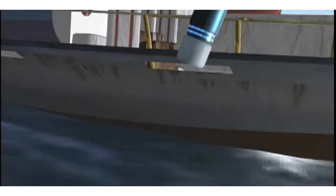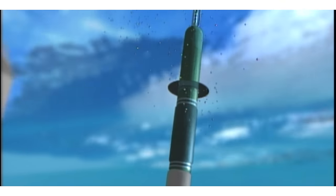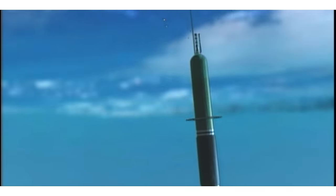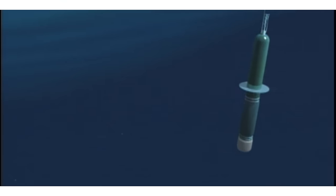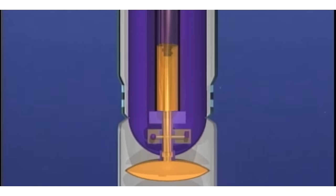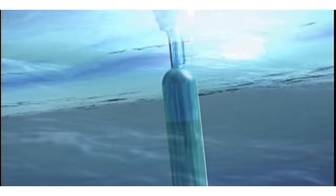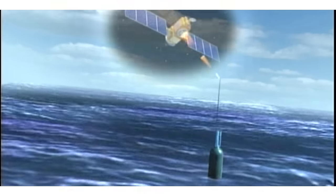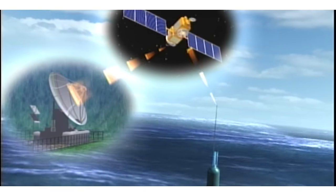There are only so many ships, so we use robots to enhance our footprint. Robots are exciting new ways to explore the oceans. Profiling robots can go up and down the water column every day or every 10 days, measuring temperature, salinity, pressure, and oxygen. When they surface, they relay their data back home. In the Argo system alone, we have 4,000 of these robots deployed across all ocean basins.